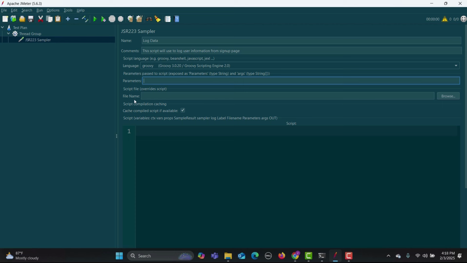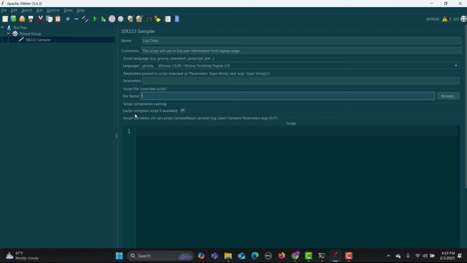Then we have this script file. So for example, you have written a very long script and you don't want to write it completely over here. So what you can do is write it in a file and then import or open this file here. Then it will be easier. So basically we will be specifying an external file instead of writing the code here. There's a difference, right? This is when you have a very large script. This is the scenario when you should use the external one.